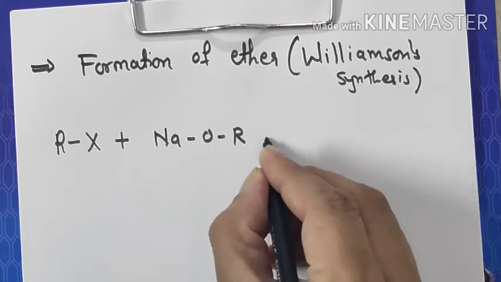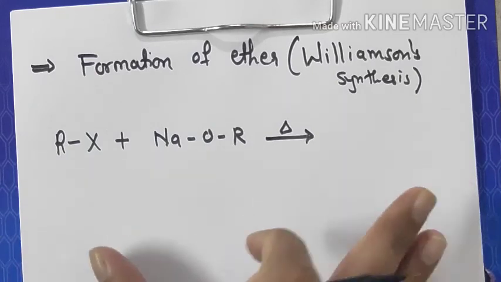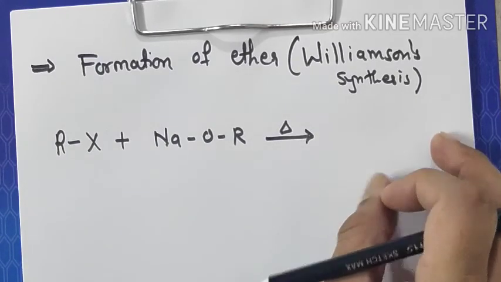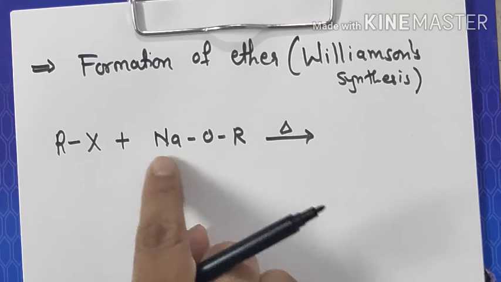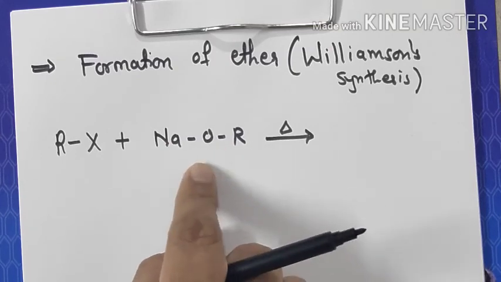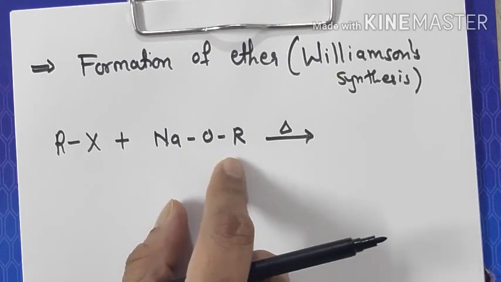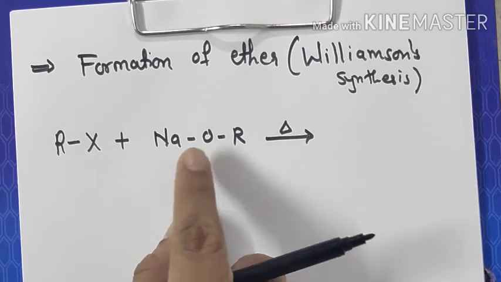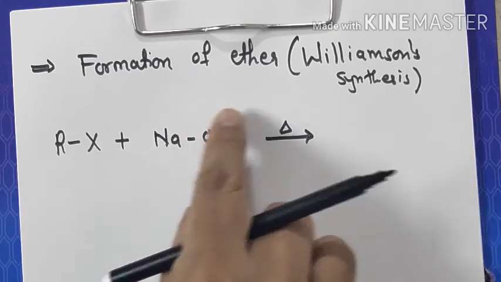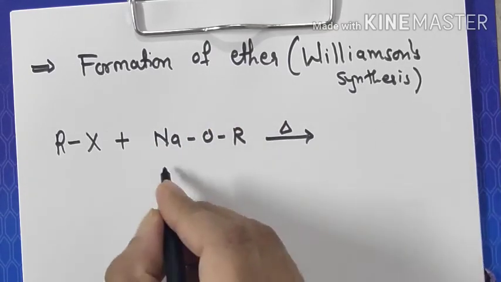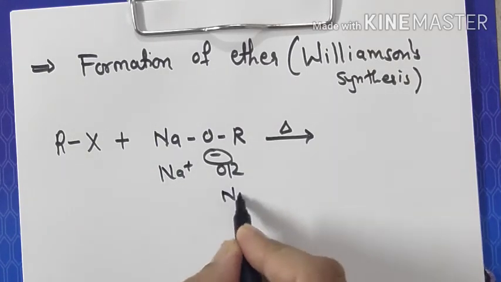But before that, let's understand how the reaction proceeds. Let's understand the product in a superficial way. Student, can you identify which is going to be the nucleophile? NaOR. Na and OR form an ionic bond. Na gives its electron to OR, so Na becomes Na plus and this becomes OR minus. So OR minus acts as a nucleophile.